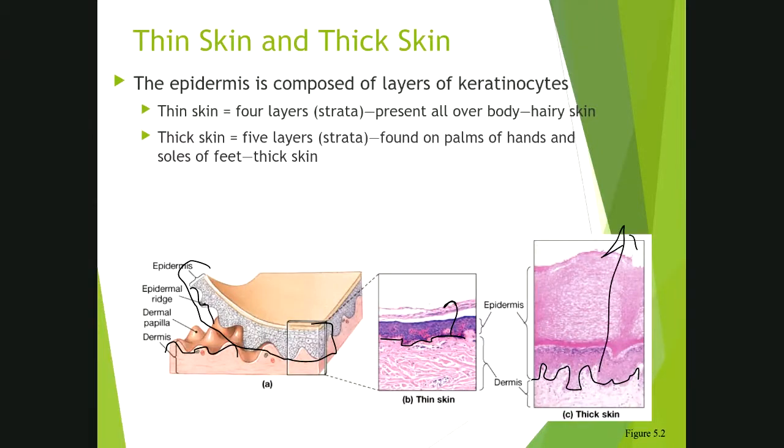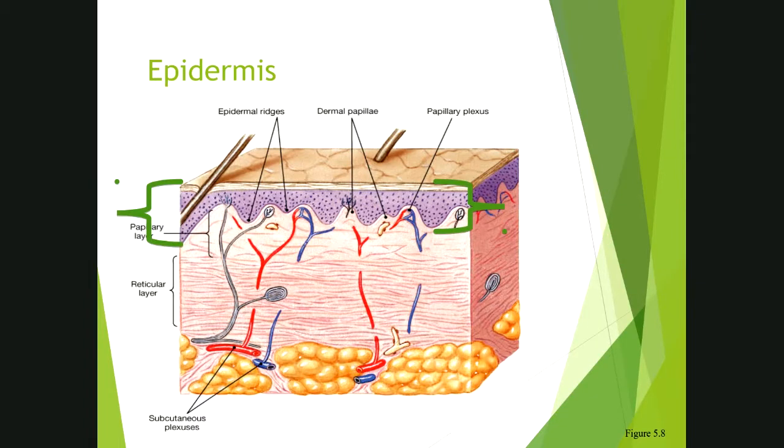And then don't forget, we have thin skin and we have thick skin. So thin skin, remember, is hairy, and thick skin doesn't have any hair. But there's another difference, because if we look in this epidermis, thin skin has 4 strata. We named those, we looked at them. And thick skin has 5 strata, and we named those. We looked at them in lecture. So when we look at it here, there's our wavy line right there. That's the basement membrane. This is the epidermis. And again, this is hairy. Look, there's a hair. So it's going to have 4 strata.